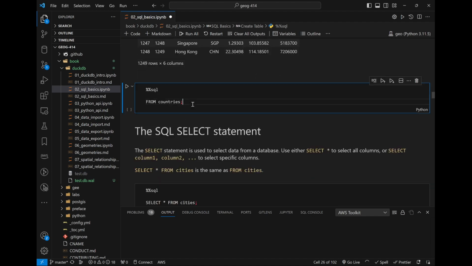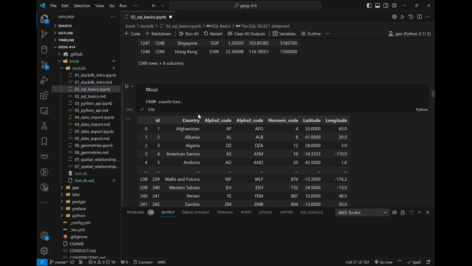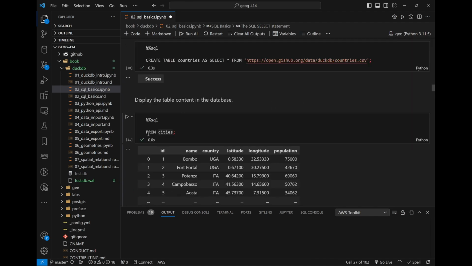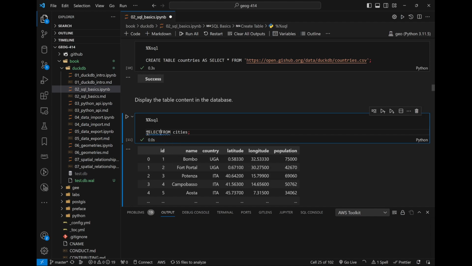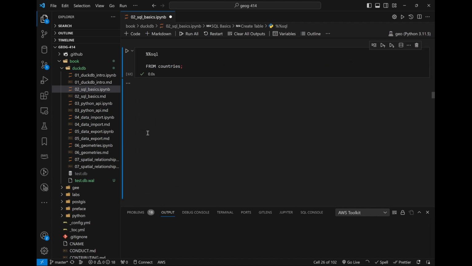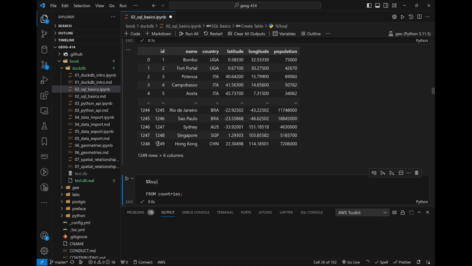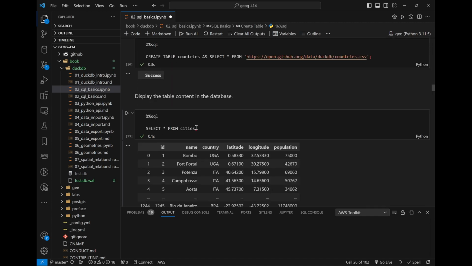So from cities, like from countries, right? Or you can say select star. It's the same. Okay. So if you want to see the content of the table, this is what you can do. You can also, if you want to limit it, say select from cities limit, for example, 5.